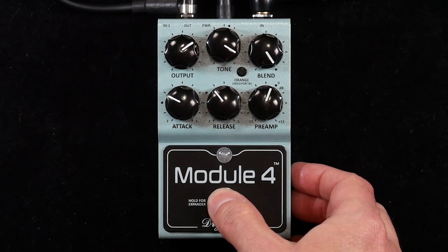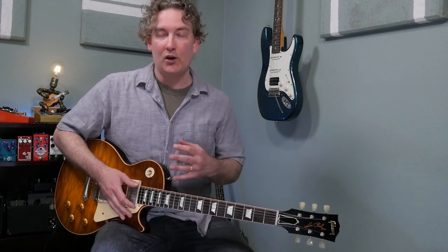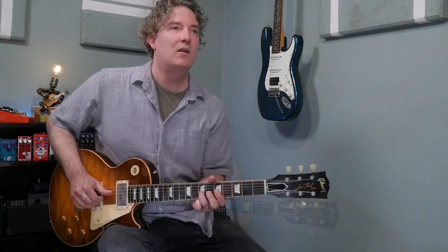So with some humbuckers, let's try a couple different things. I'm going to brighten things up, like I mentioned, with the orange mode, but I'm also going to enable the low cut. And this is a feature that you activate by hitting the foot switch 5 times. With that low cut, it really helps tighten things up and get rid of some kind of fluttery distortion that you often hear when you're kind of overloading a compressor.